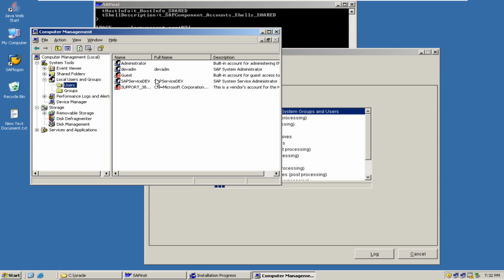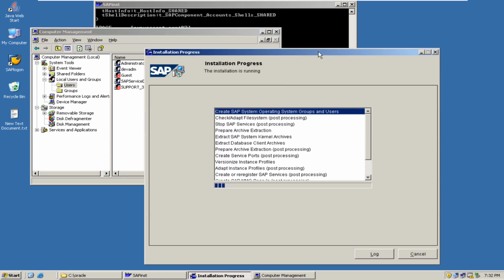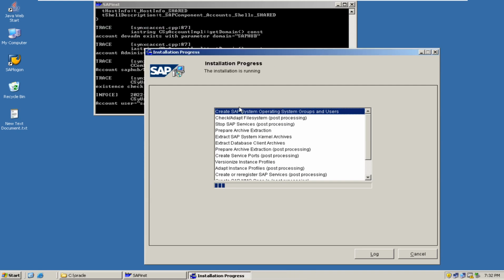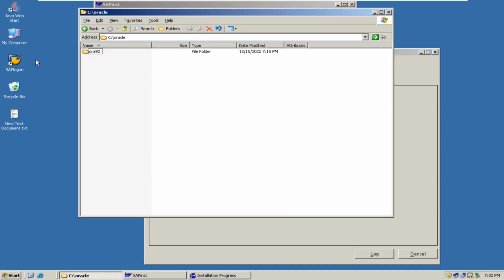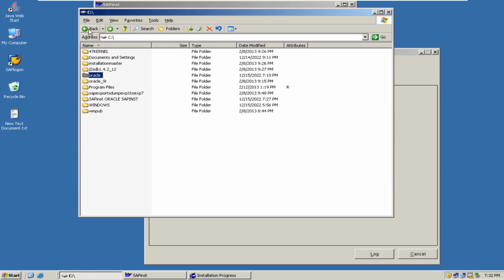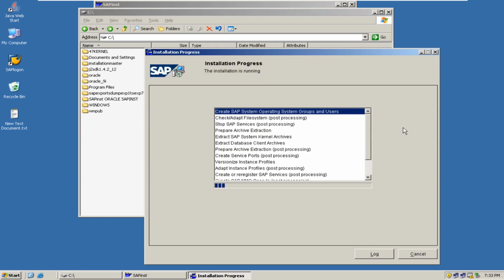SAP services ID, you got 2 users, right? Okay, close. It created users also. Do you have the USR directory? No USR directory here. Now it will create the USR directory.